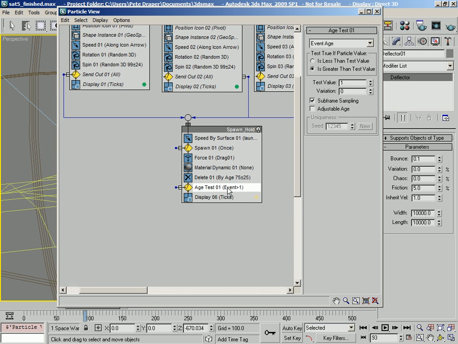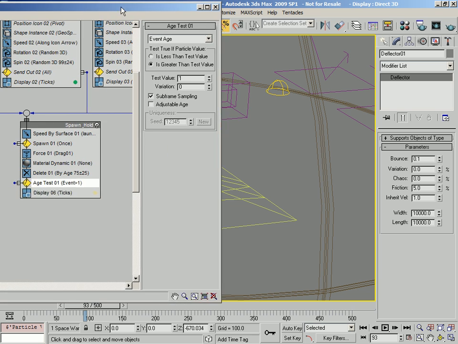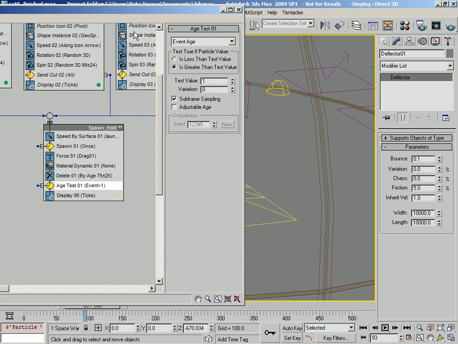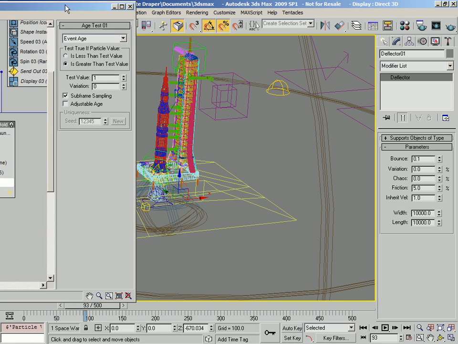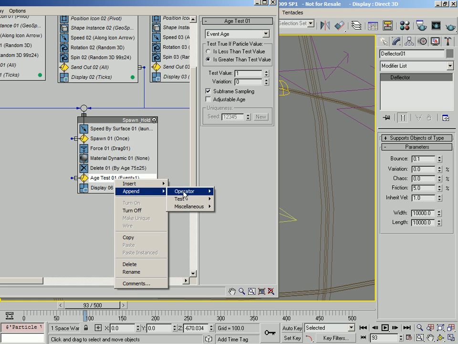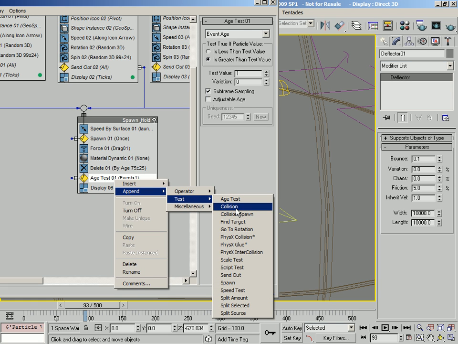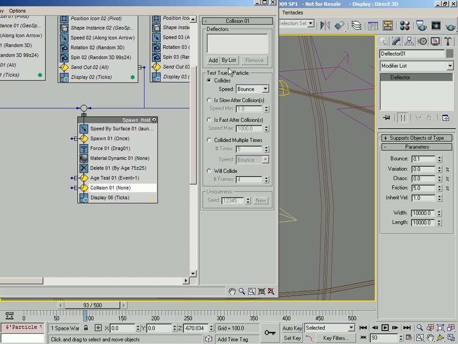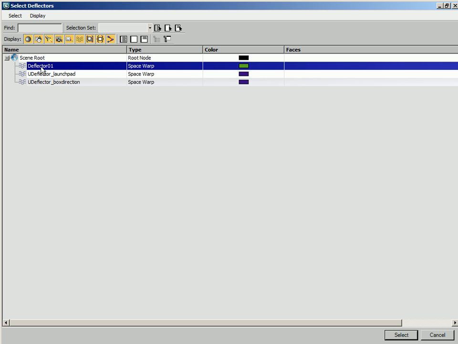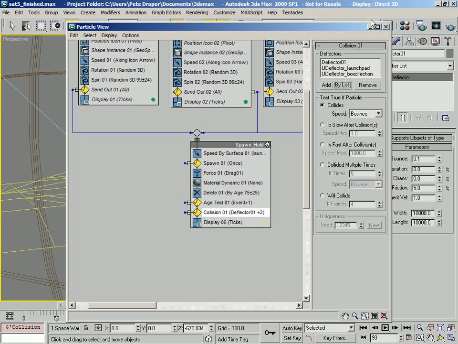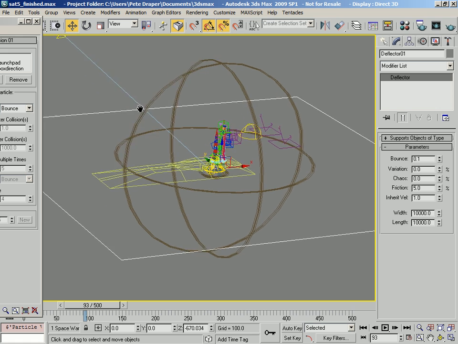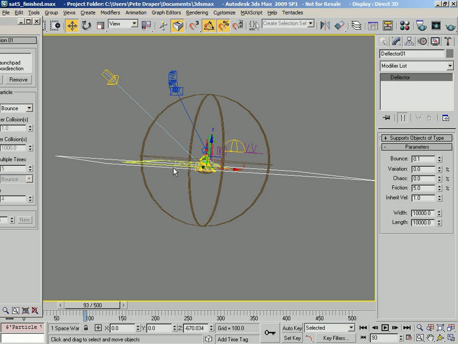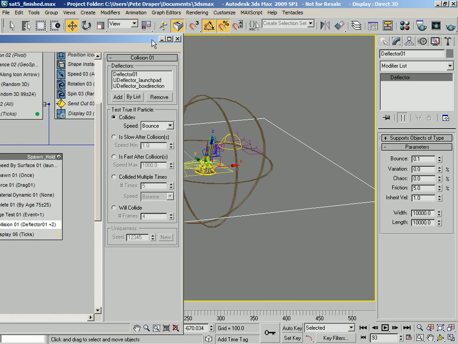However, during this 1 frame duration, we want to make sure that the particles within this event still do not pass through any deflection or any geometry, so we don't get any leakage going on. So I want to add in a collision test, this guy here, and then add in all of these 3 deflectors. Now you'll notice that we've got another one in here, this deflector 01. That's actually just set for the ground plane within the scene, this guy here. So that makes sure we don't get any particles going through the base of the scene.